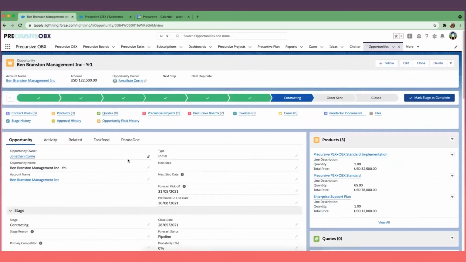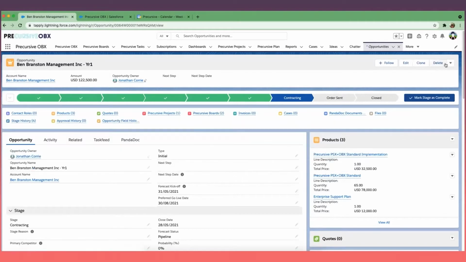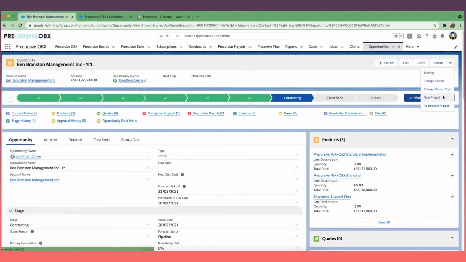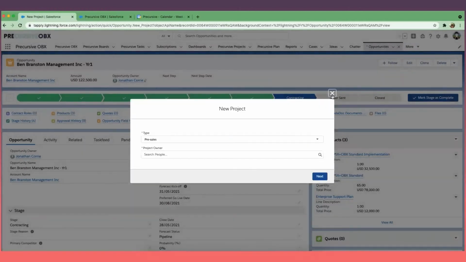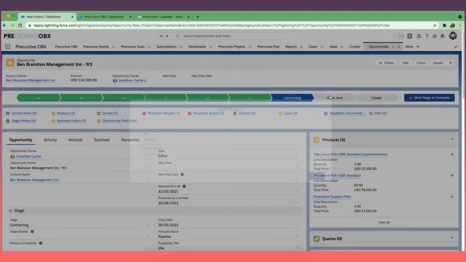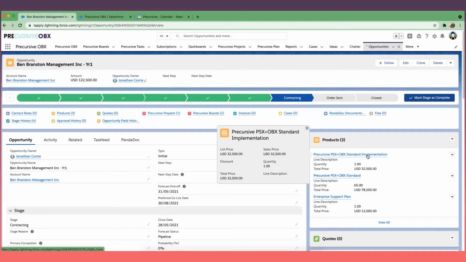So here's an upcoming soon to close opportunity. I can see the forecasted start date for the end of the month, and from the related list, I can see a project and two related boards. This was created quickly using automation within Salesforce, so standard flow. And when I created the project, it also created my playbook for me. So now all I actually need to do is resource that project.